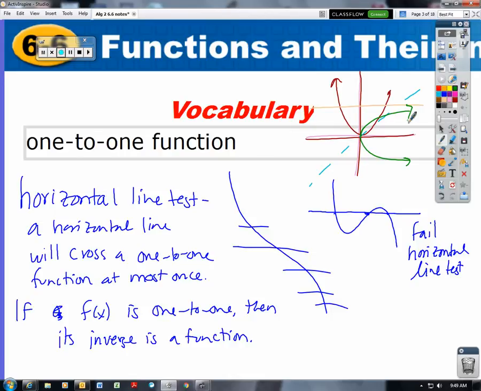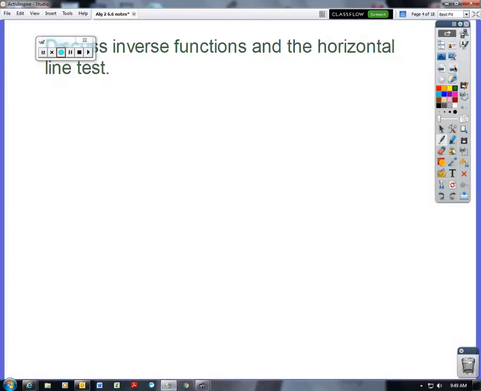And is that a function? Is that green curve a function? No, because it fails the vertical line test. So see, this parabola, which is not one-to-one, its inverse is not a function. However, the inverse does exist. It's just not a function. And mathematicians like functions. So that's why it's important, right?